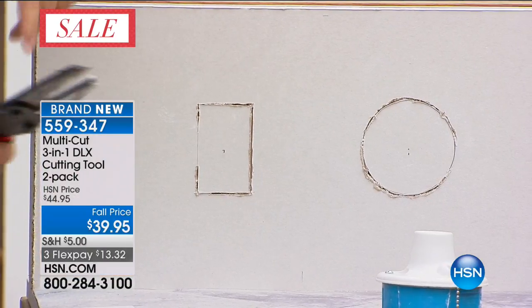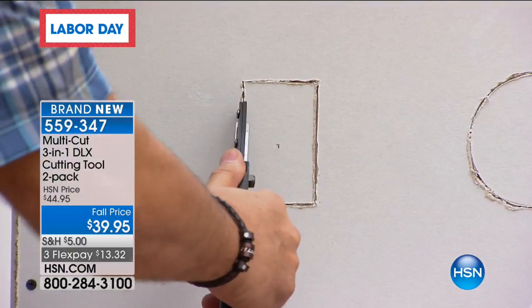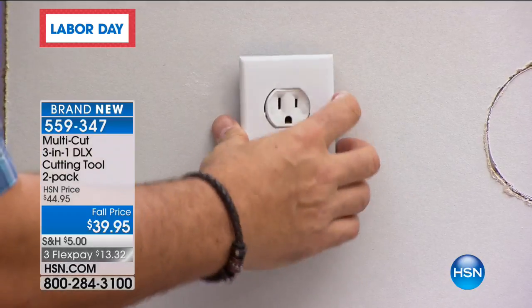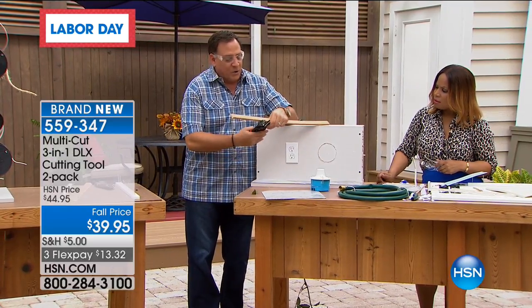Okay? If you want to do some home improvement work, let's say we're trying to put in an electrical outlet, for instance. I'm going to use my mat knife on here, my utility knife right there, and we've already scored this in one spot. I'm just going to stick it in there, and I'm just going to score it down a little bit, push that out, boom, home improvement, done. Now if I want to put on some trim on the wall, watch this. Oh, got to remember, always put that back out.